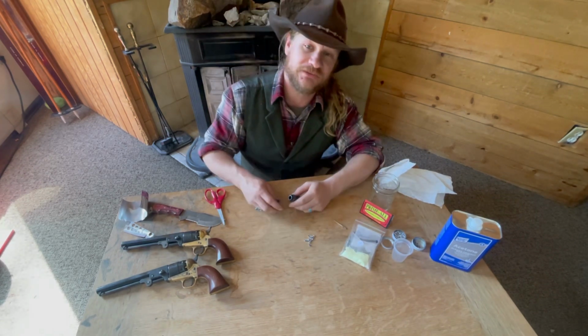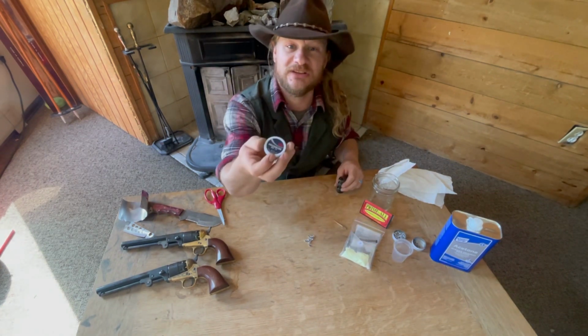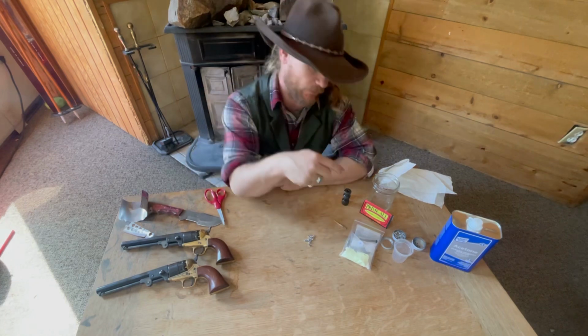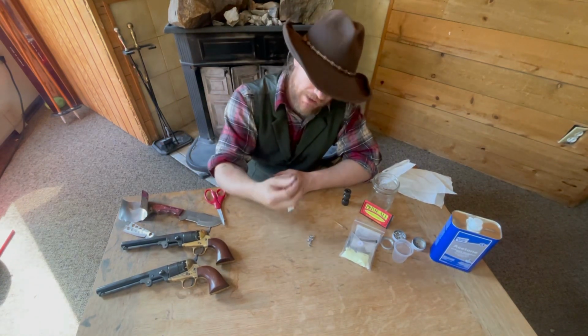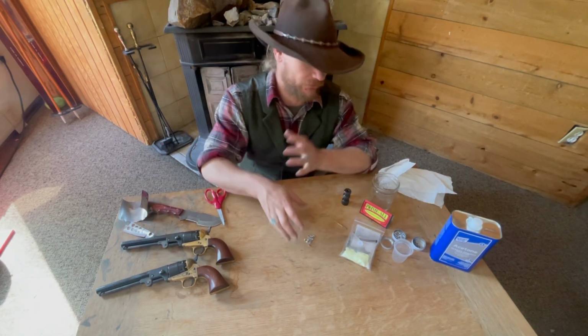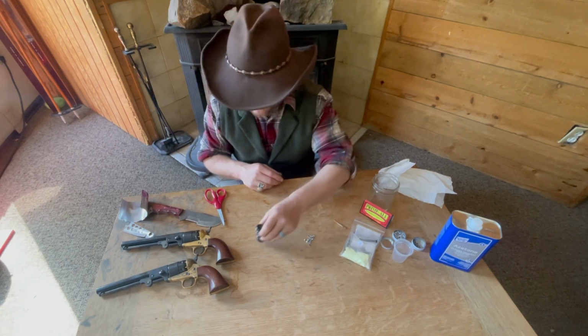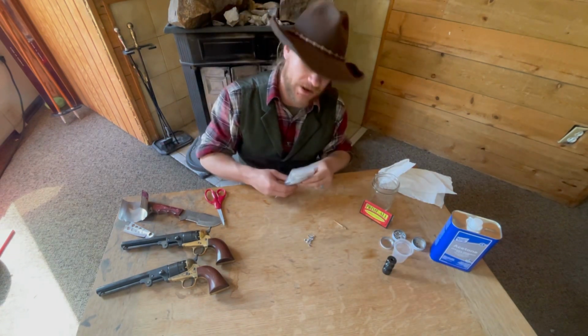And you guys, these things fit snugger on the weapon than when you go and you buy like some CCIs. I mean, I'm telling you, now with the brass ones, I usually gotta crimp them right before I put them on. The nice thing about these is you don't gotta crimp them at all. They fit snug on those number 11 nipples, which is awesome. So now that we've got that taken care of, let's go ahead now and mix up some primal.